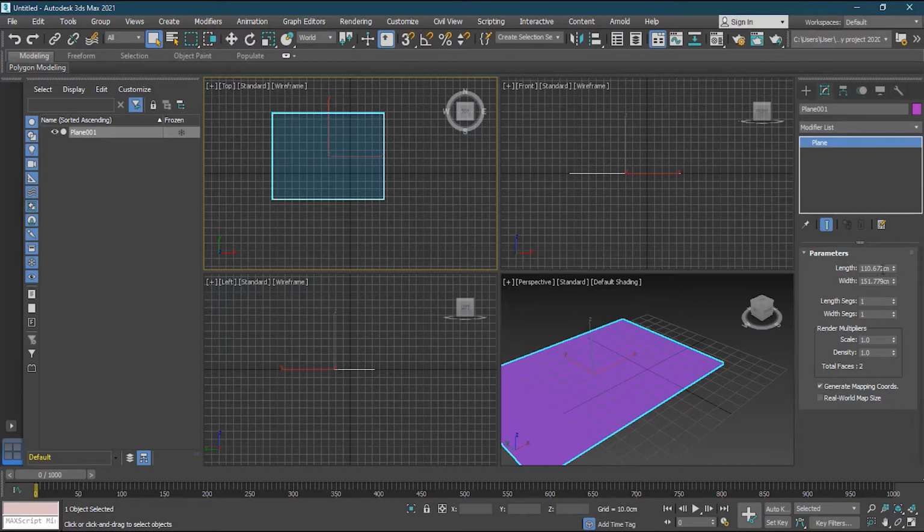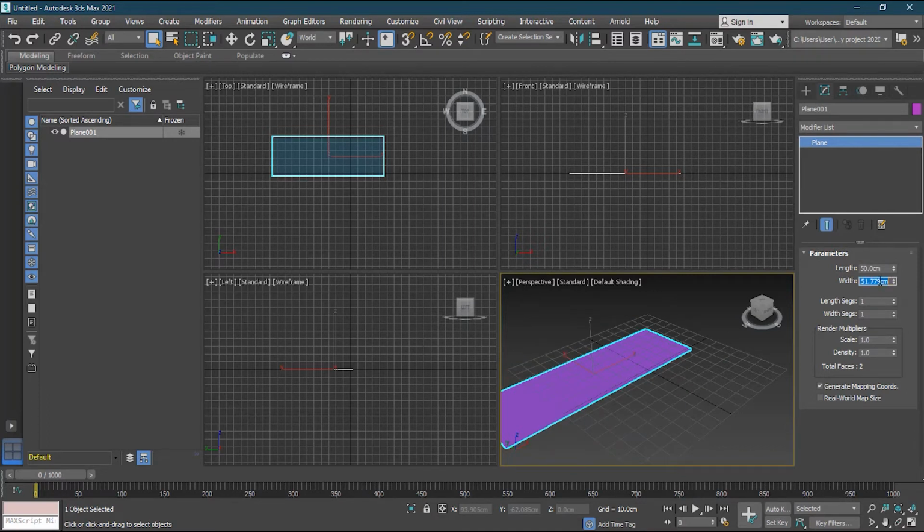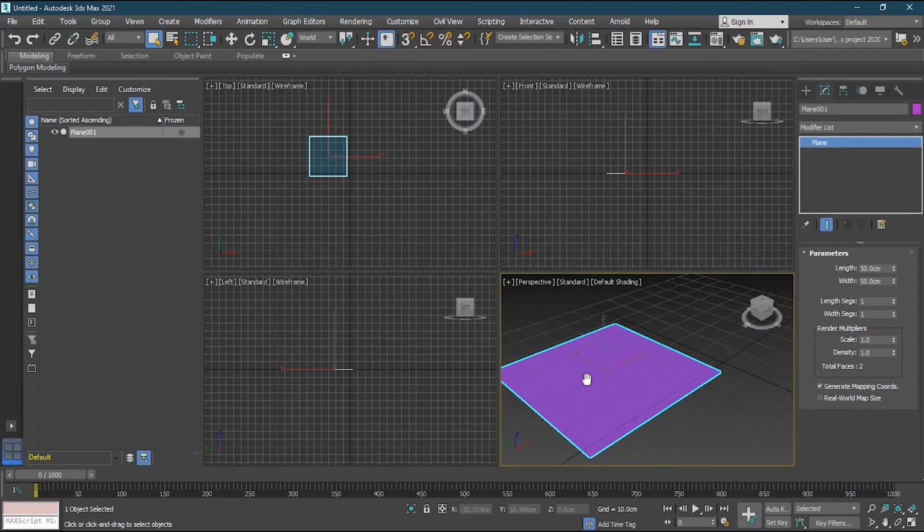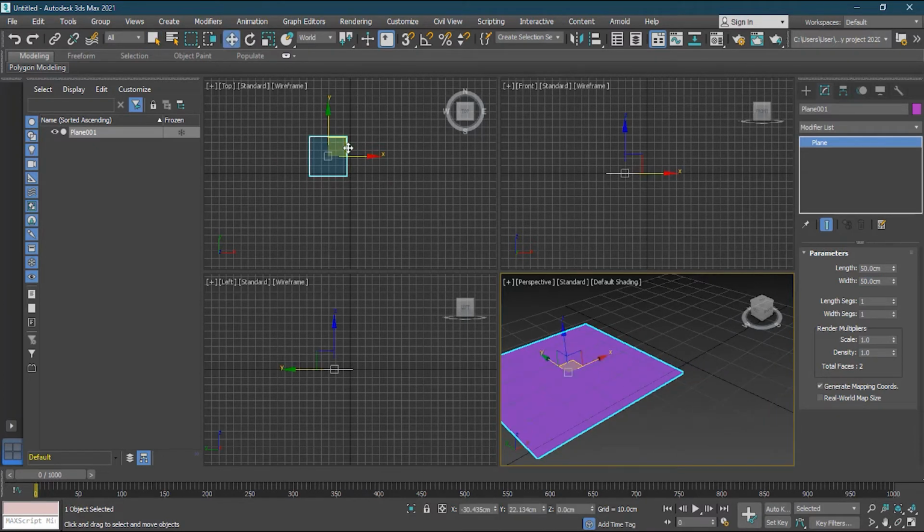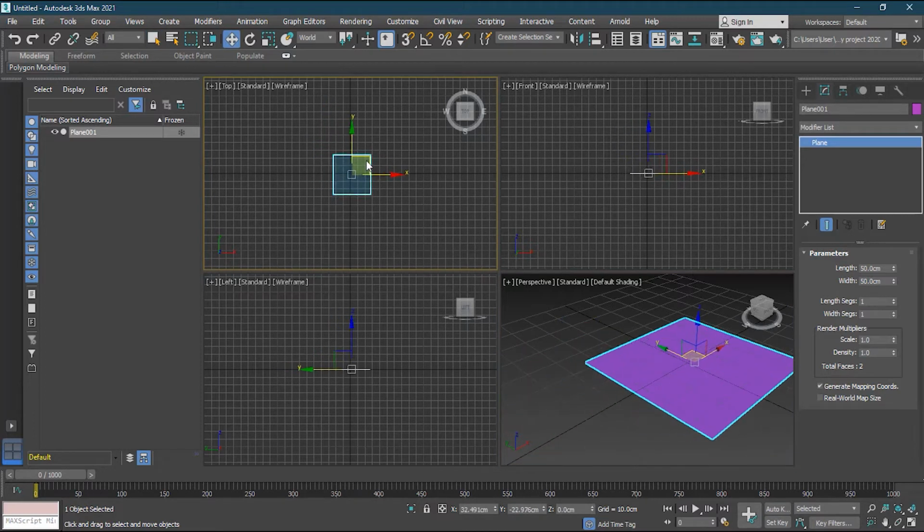Size should be the same for length and width, so it will create a square plane. Let's check if 50 is okay. So I will type 50 centimeter here, 50 centimeter here, which kind of looks okay, and then I will keep it here.